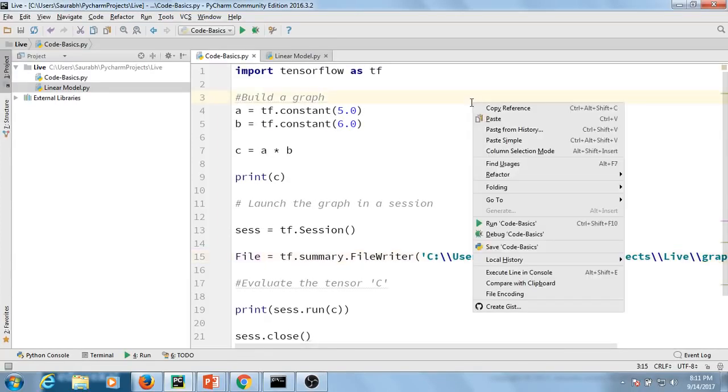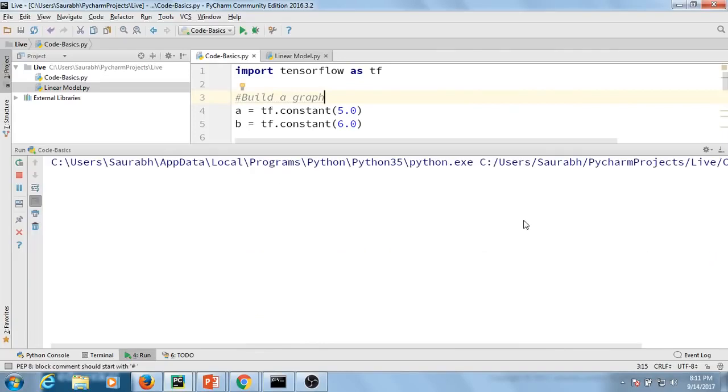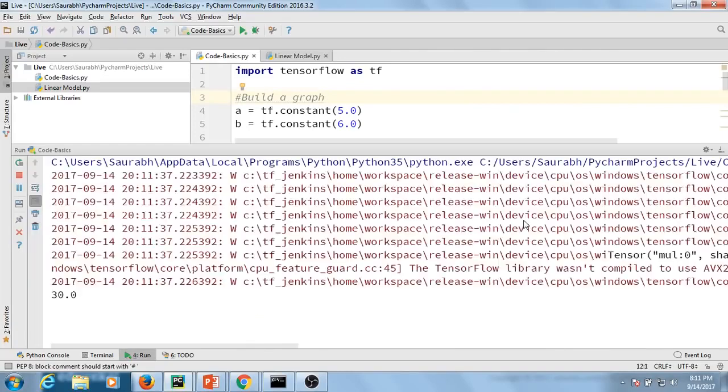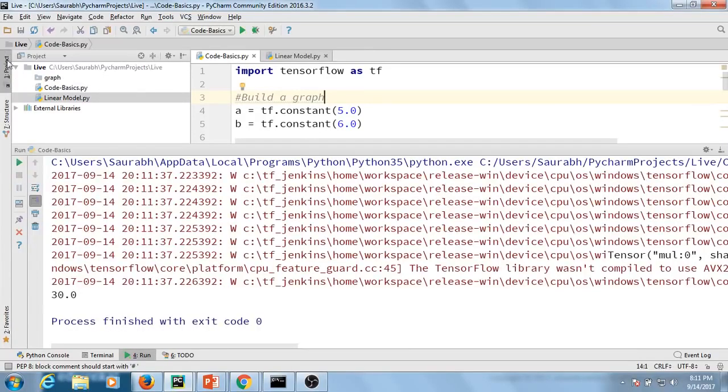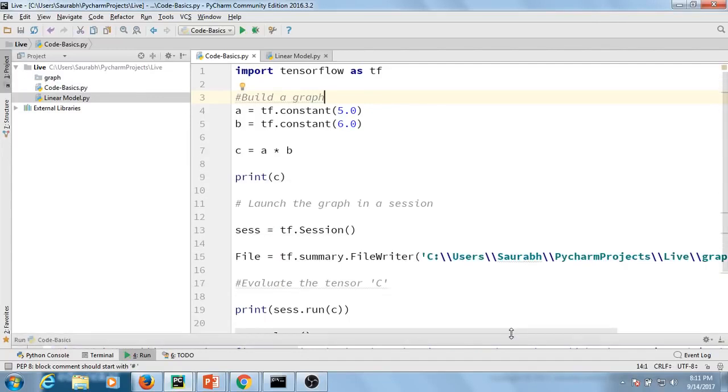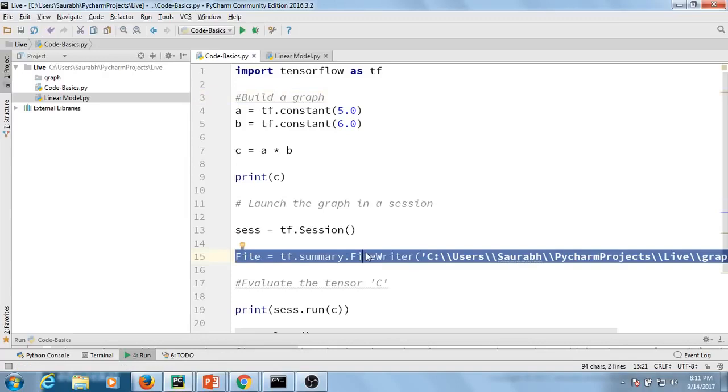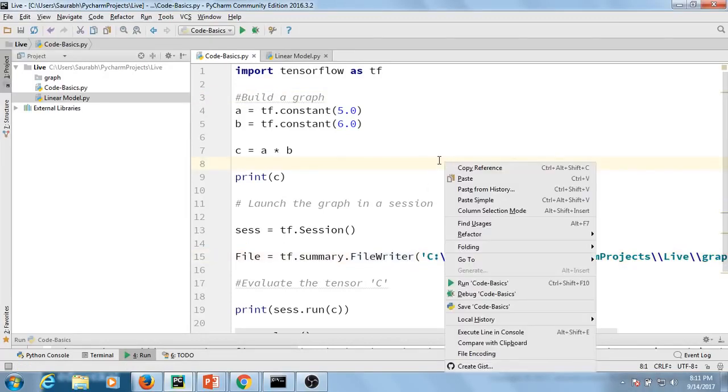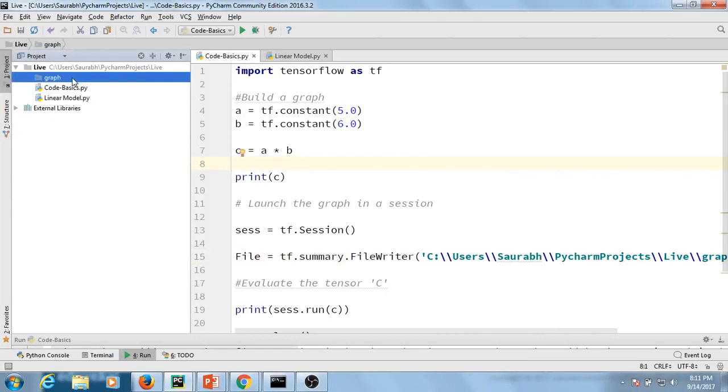All right, I'll quickly go ahead and run this. There's some problem here, I'll just fix it up.